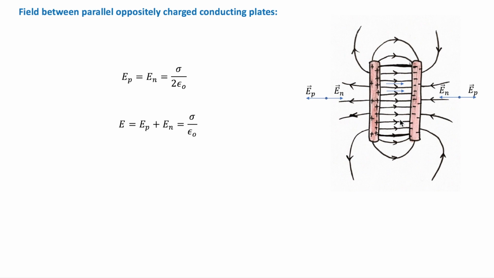As we saw in the previous example, the electric field due to each sheet, the positive or the negative, has a magnitude equal to sigma over 2 epsilon naught. So in the region in the middle, they have the same direction, so they add up. So the total electric field in the middle is given by sigma over epsilon naught. And in the regions outside, they have opposite directions and they cancel out. So the field outside for really large plates can be approximately zero, okay?